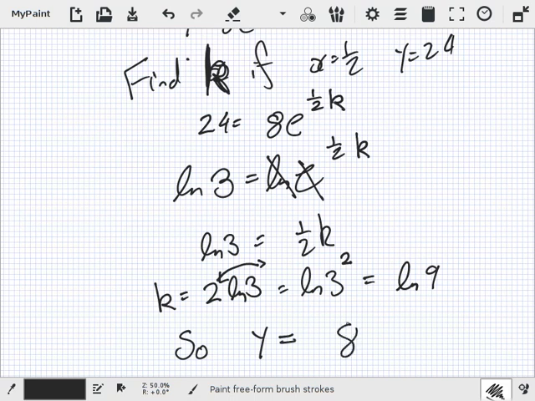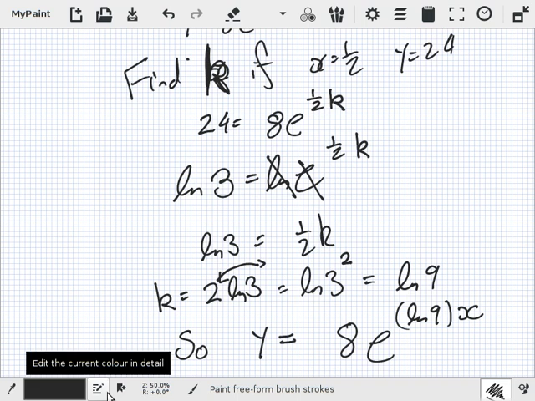So y equals 8e^(log 9 x), if that's the case. You have a question at the back. Yeah, is it okay if someone takes the ln of the 3 and multiplies it by 2 on the calculator, or is that different? The problem is the question actually said, show that the answer is log 9. So this is the problem. If it didn't say that, then you could do this. But they said it, so we have to do this. Okay. Do you have that?